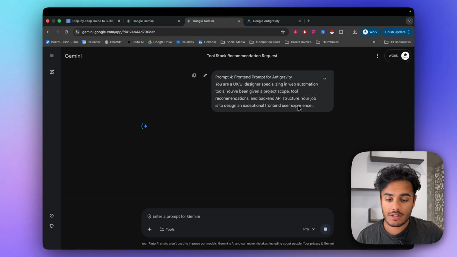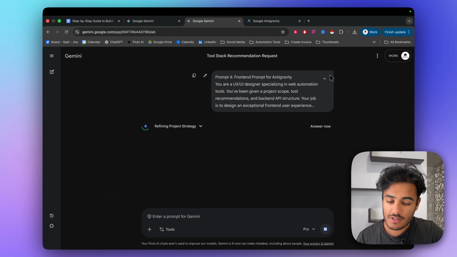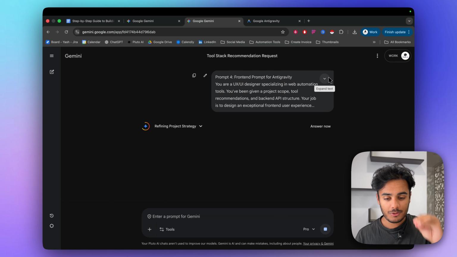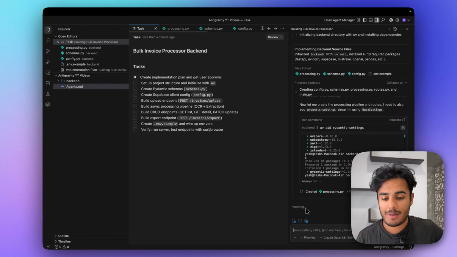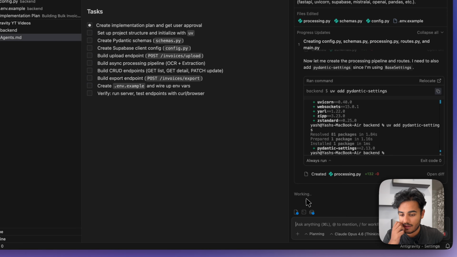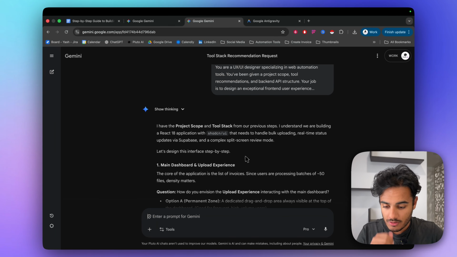This is then going to generate us a cool thing for front end. First of all, I think it's going to ask us a few questions about what we want the front end to look like, and then it's going to give us a prompt for building the front end in Google Antigravity. There's also a few more things I want you to do when generating a front end using Google Antigravity, which I'm going to show you. I've also flicked back to Antigravity and I can see it's still working on generating a few different things. So let's just let it go and do that. In the meantime, we can work on this.